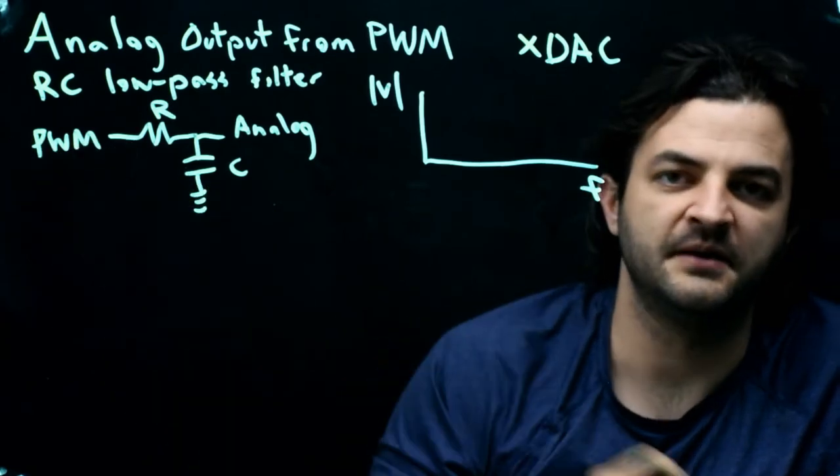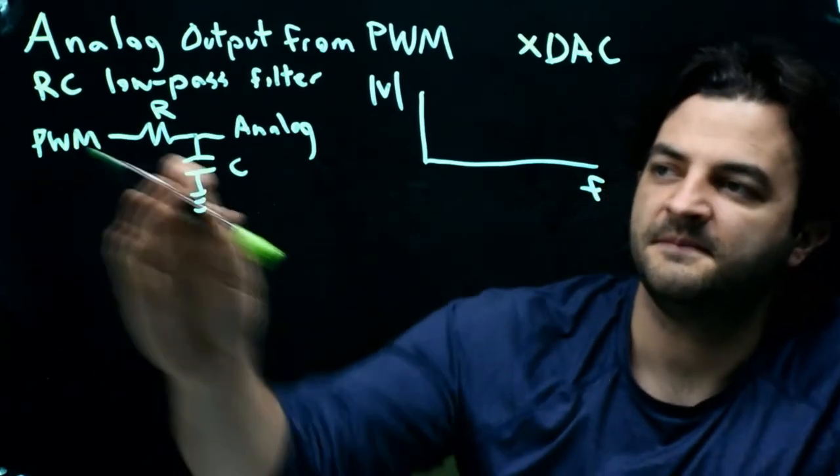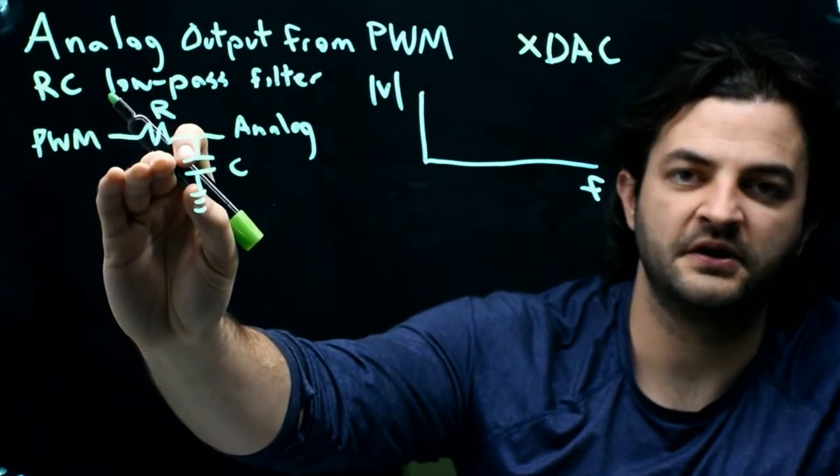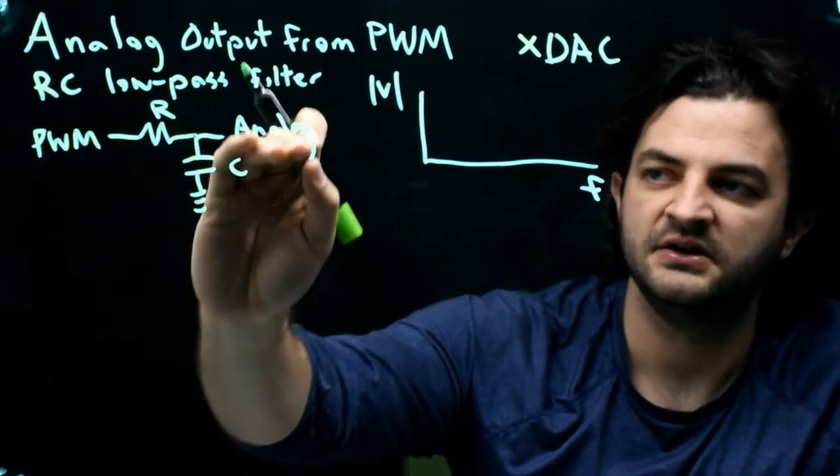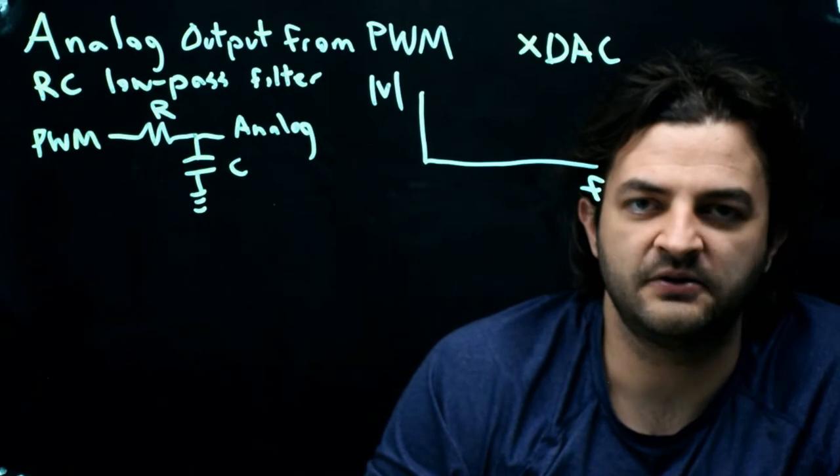The PIC can only output PWM square wave. So if this frequency is low enough, lower than what we call the cutoff frequency of the RC filter, the analog signal that comes out will be exactly the same.